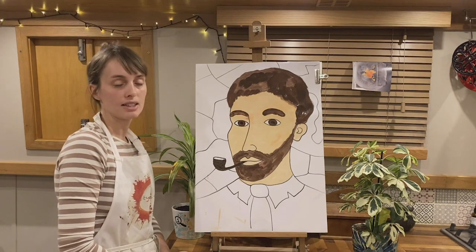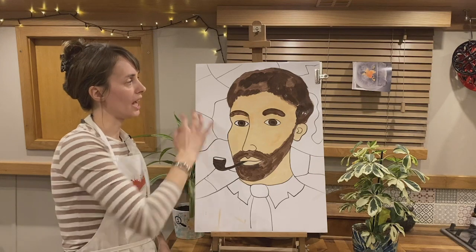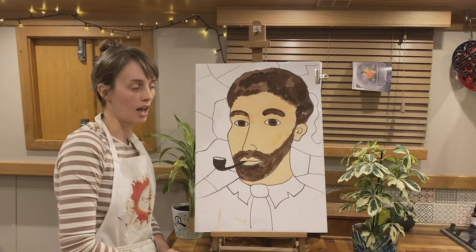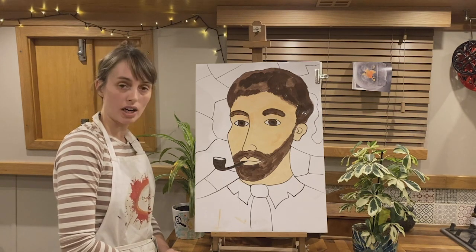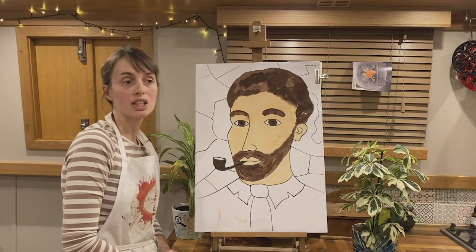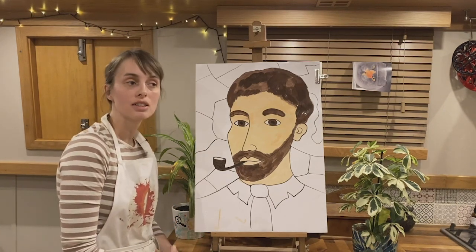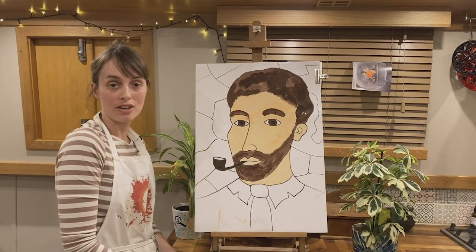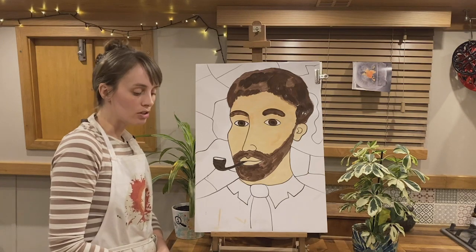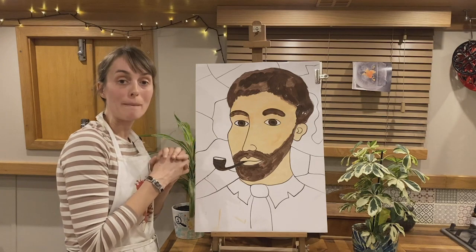All right, now let's have a little talk about the background. So we want to add lots of different colours to this. He loved colour, he loved to use colour. And like I said, he used colours to portray different emotions. So if he wanted to create a message in his painting that he was sad, or that he was happy, or that he was frightened, then he would use certain colours to give that message. So I would like you to decide what colours you're going to use for your background based on what message you would like to give.